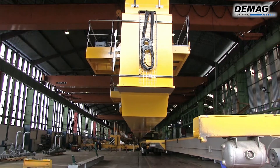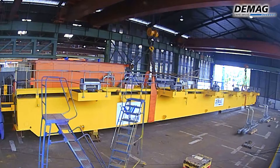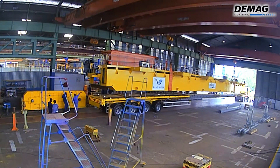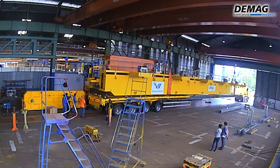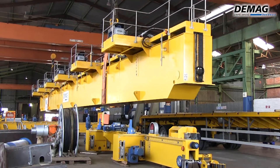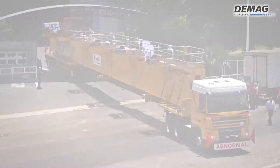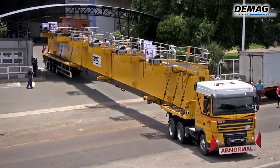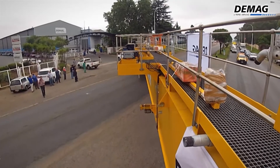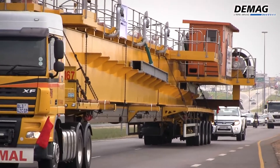Bearing in mind the complexities of the project, DMAG stood out from the rest of the competition thanks to its unrivalled 20 years of experience in developing advanced crane technologies, together with its 40,000 square metres under-roof manufacturing facility. This competitive edge ensured that DMAG was able to completely manufacture, assemble and test the machinery in-house before transporting the completed machines in three parts, with the main structures and auxiliary equipment transported in one piece. This is a major achievement.